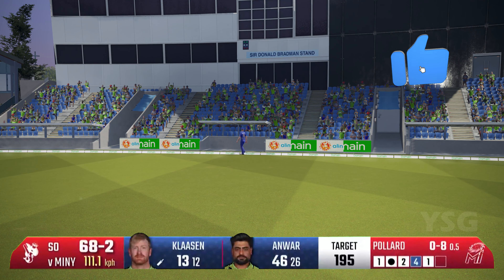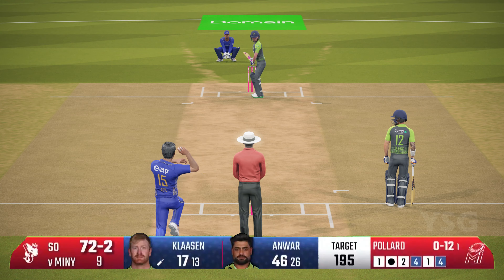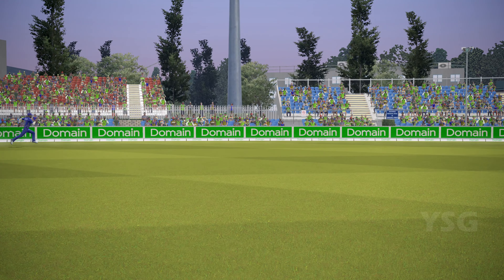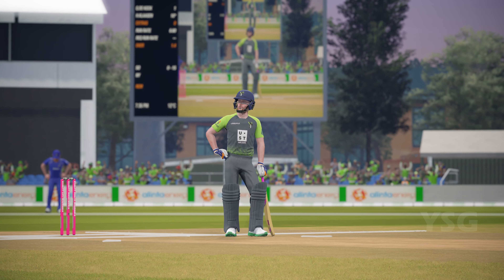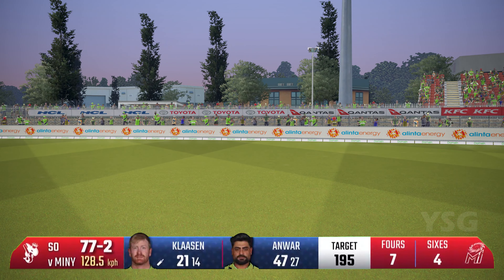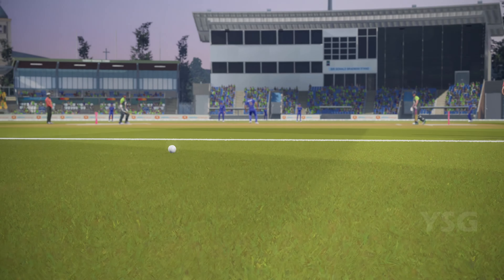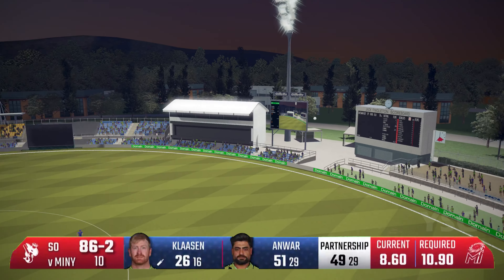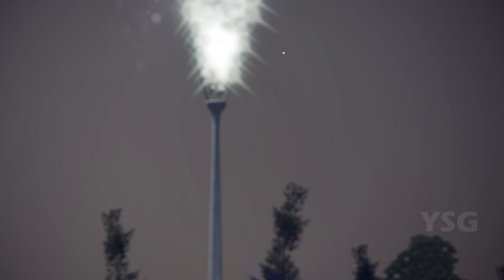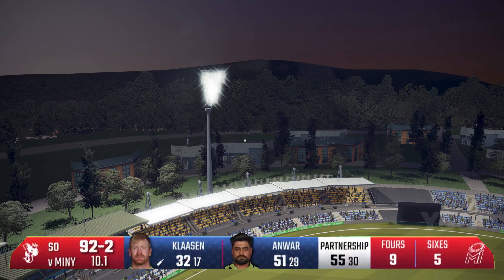What a shot — powerful, all timing really. In the end it's placed and it's gone all the way, avoiding the barriers. Well, what a shot that is! Klaasen taking control here — bang out of there, ever so slightly short, and that is meat and drink. Even better — extra cover, six!